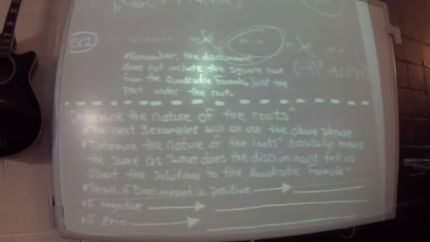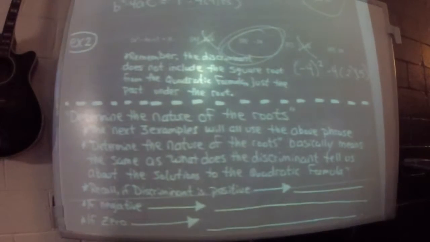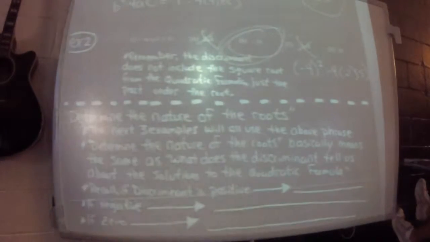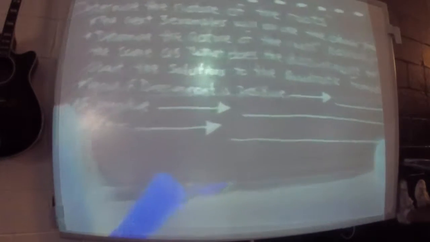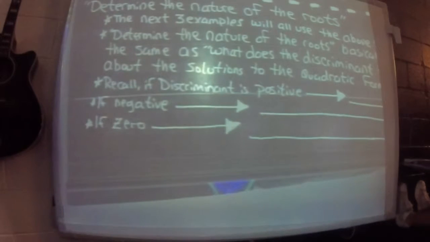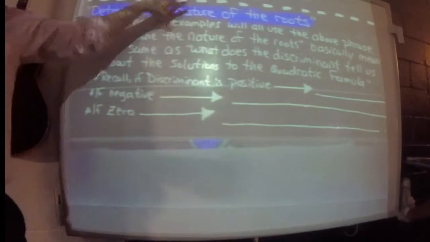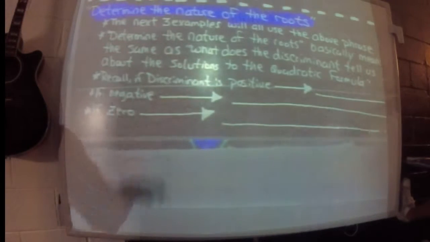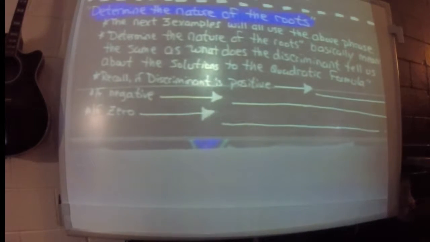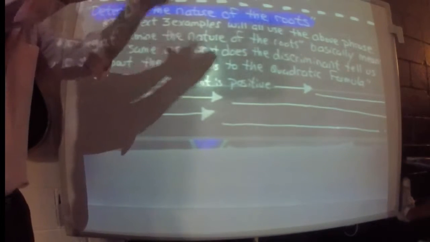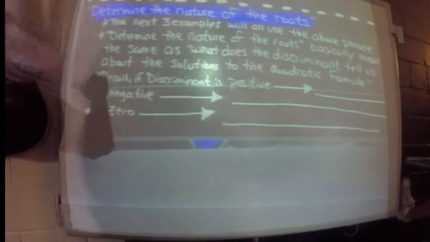All right, so that's just part of the questions you might get on Objective 122. Now, the harder part is really going to be when you see this phrase. So what we're going to need to do is remember what they're asking. Determine the nature of the roots. We're going to talk about what it means, and understand that half of the questions on this objective will start out by saying, determine the nature of the roots. And then they'll give you the quadratic equation.